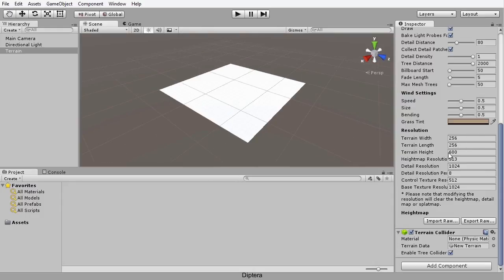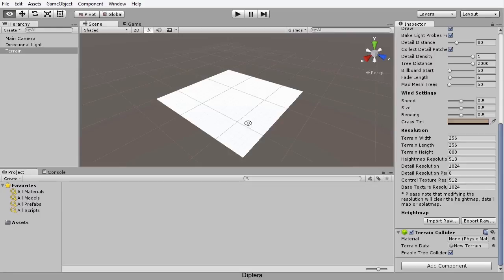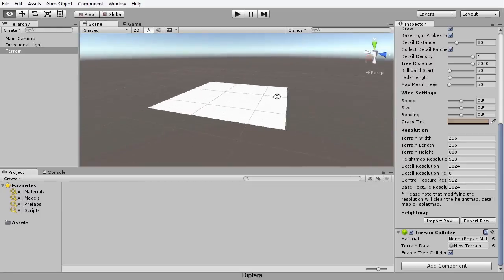As to the height, I'm going to leave this perhaps at 600. I can easily reduce this if I want to, if I find that my terrain is going to be too high. But this effectively specifies the maximum height that the terrain can reach. So if you're going to be creating mountains, then a mountain can be no taller than 600 meters. So I'm perfectly fine with these settings as they are.